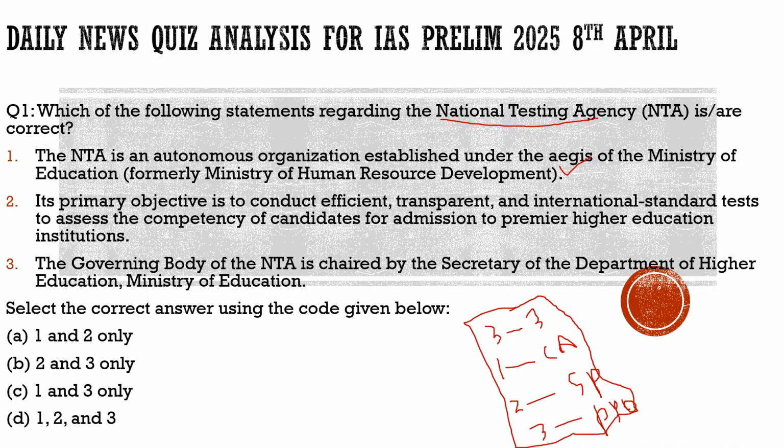Usually, I would say 70% of the times, whenever there is any statement question of this kind, as we had asked here, a statement about the ministry and different other statements, whenever any such question is asked in the exam, most of the times the statement in which the ministry is mentioned is incorrect, and the chances are 70% of the times that statement would be incorrect in the exam.